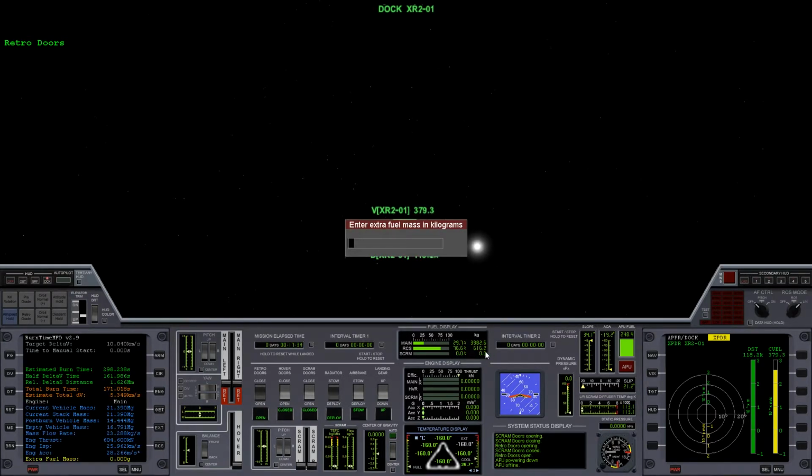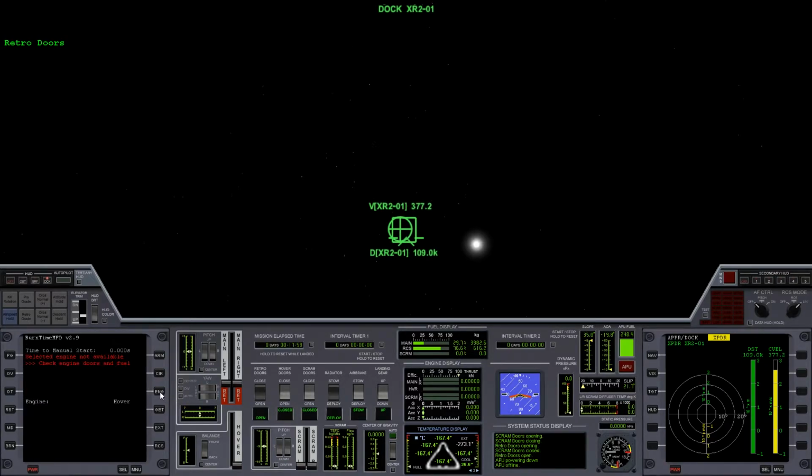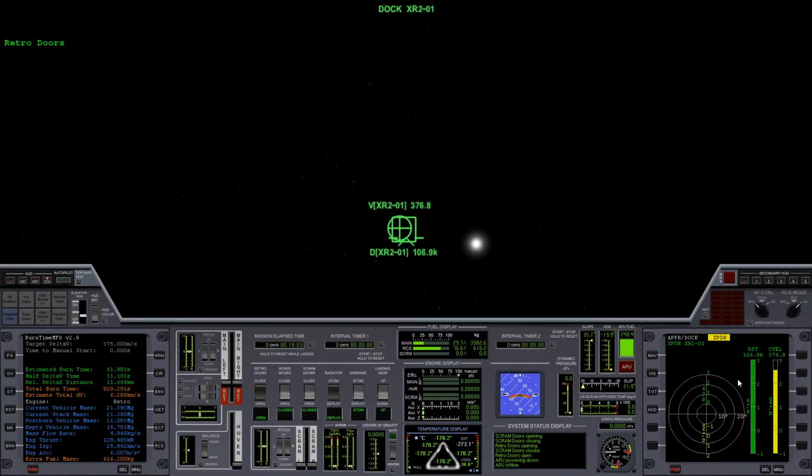External remaining is 616.2, and we want to put in a delta V of, it's coming down, so let's call it 375. So to scrub 375 meters per second, we're looking at, that's awfully short. 2.4 kilometers, we need to switch to retro engines. Okay, more like it. So 11.6 kilometers in distance. So that's relatively close. Let's go ahead though and make sure that velocity vector stays where we want it.